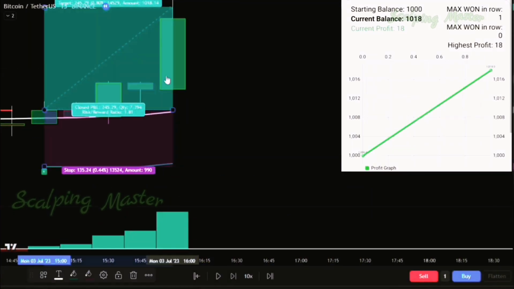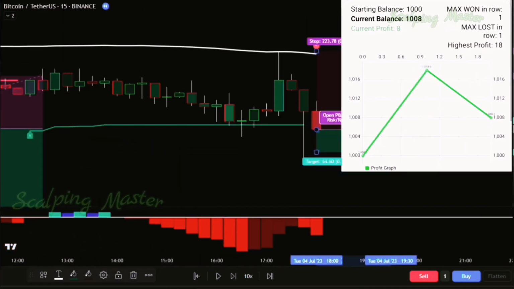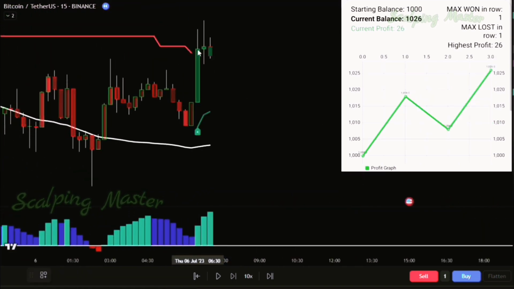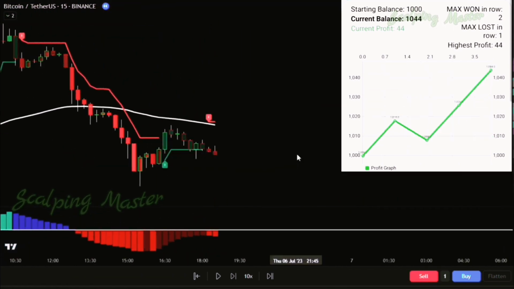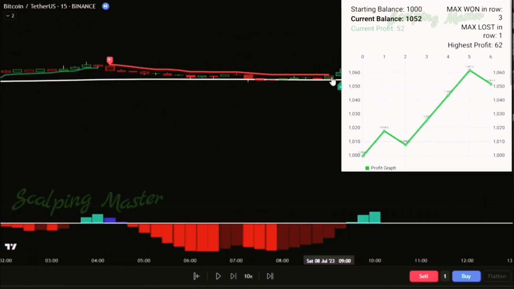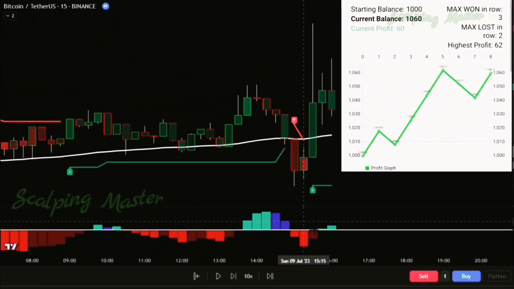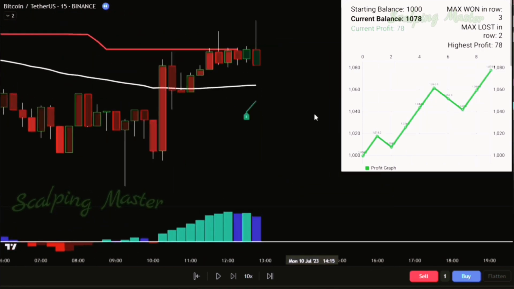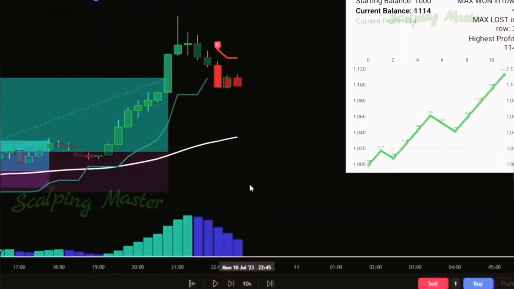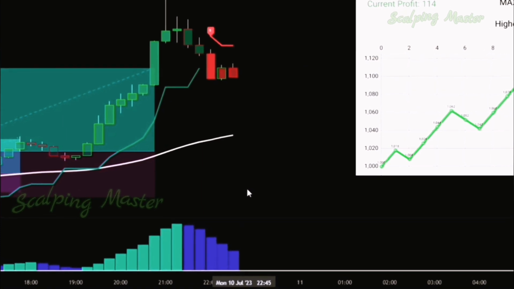Now that we've thoroughly explained this strategy, I want to test it on the BTC USDT chart within the 15-minute time frame and see how much profit we could have made with this strategy. Here we have executed only 11 trades in the BTC USD chart which have profit of around 114%.